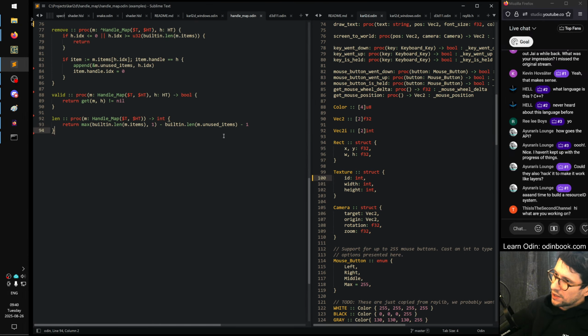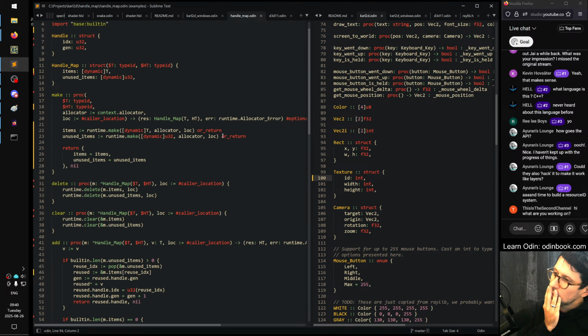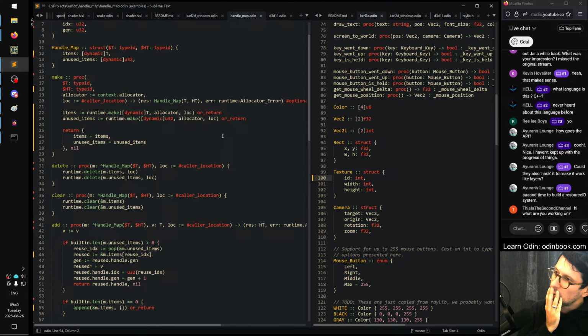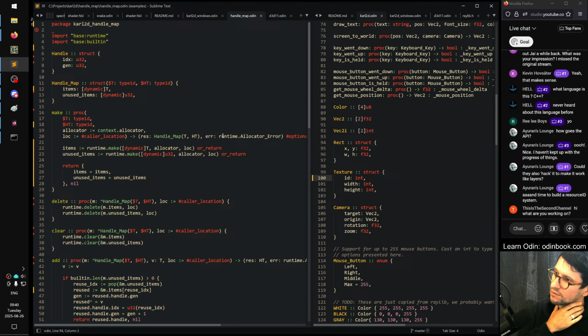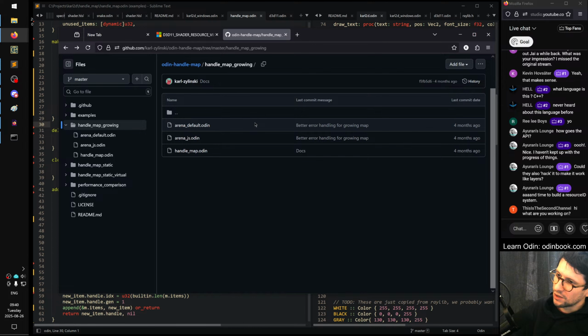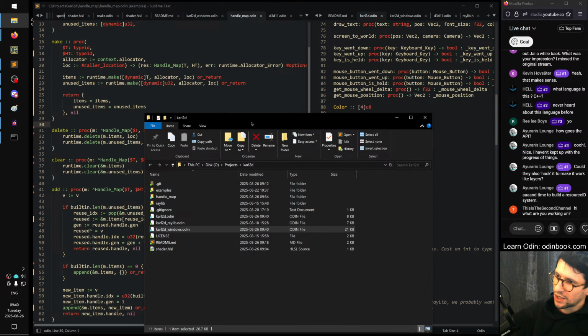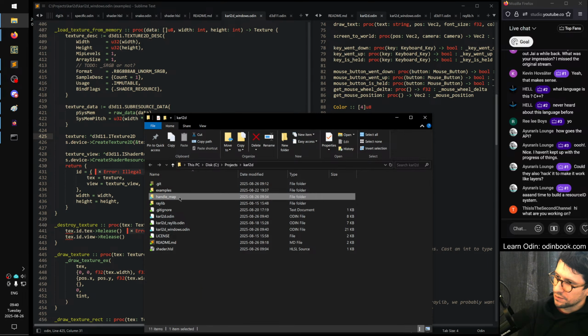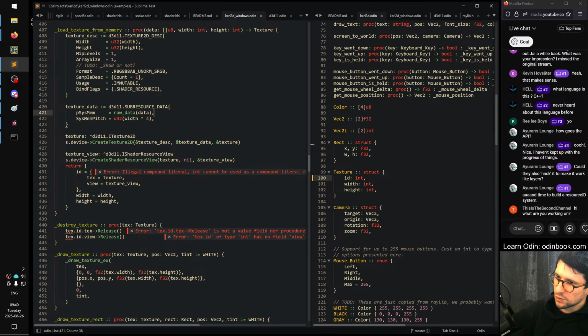Yeah, maybe. When you look at it like this, okay, I'll rewrite the handle map for this specific use case because I don't need that one right now. So we'll just do it like this instead.